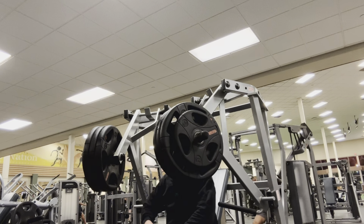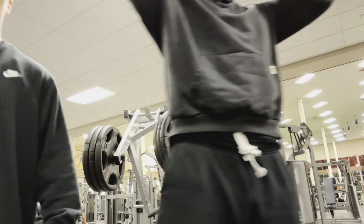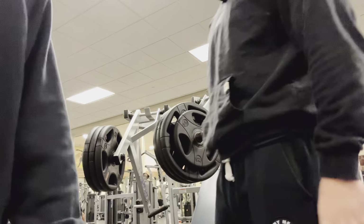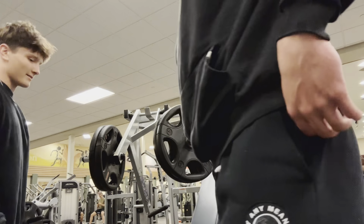Yeah, stay. Might need to pull those 25s off. Let's see if Cam can have. Alright, quick intermission. Gotta go spot these people to make sure they don't die underneath this bench press. Alright, we back.